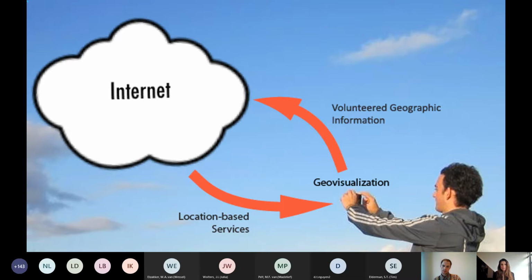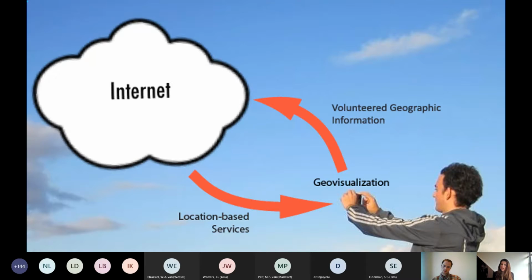So you can contribute information, and then it's stored in the cloud, and then it's often served back to you through location-based services. An example could be updated traffic conditions, which is often calculated by who's on the road. That's an example of a location-based service going back to you that comes from volunteered geographic information. Google and some other apps are collecting information about where you are through VGI ambiently, and then serving it back to populations through location-based services.